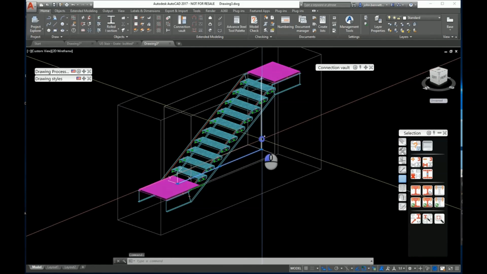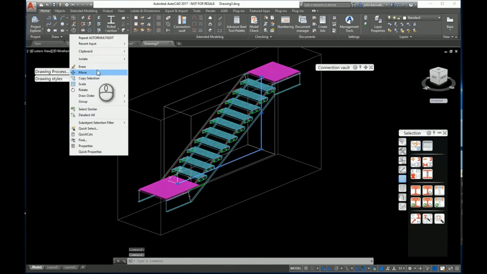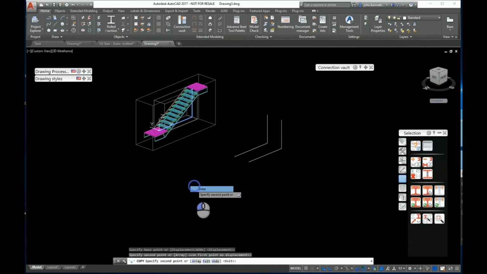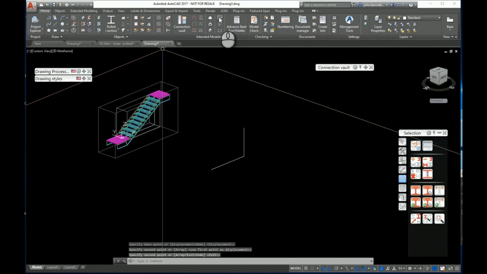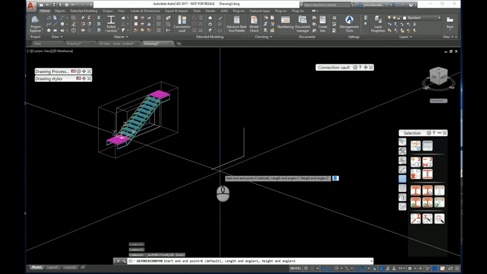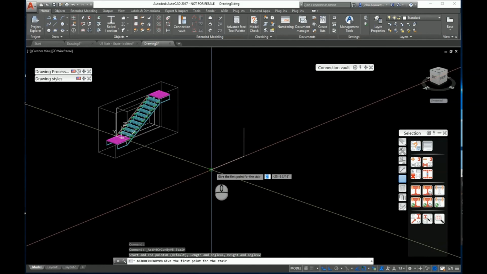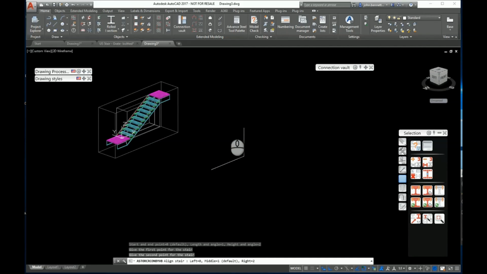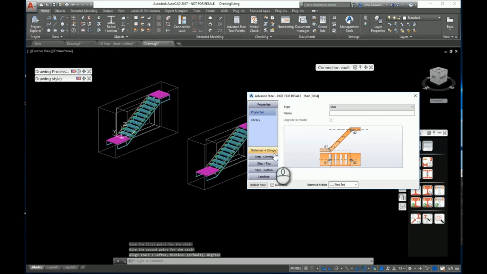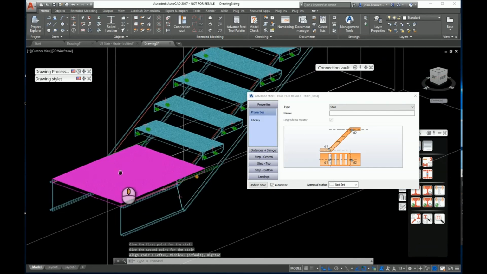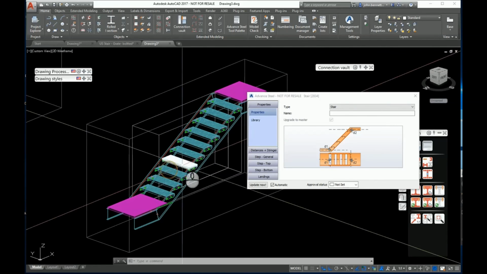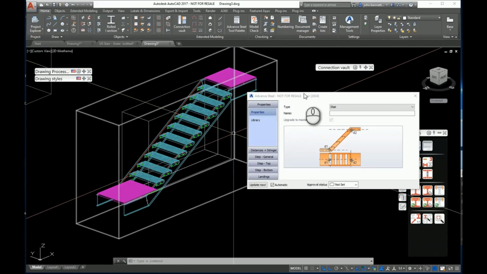So if we just copy these two lines to one side, using your AutoCAD copy selection, I'm going to try and redraw the stair now. Just set the parameters, pick the 2 points. And there we are. It comes in by default. So you've got a very good start point for your grating type stair. Hope that helps.